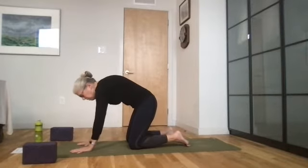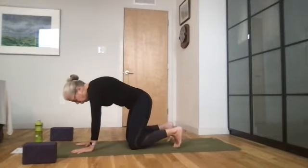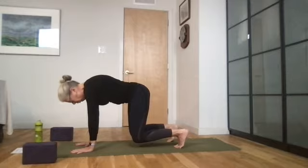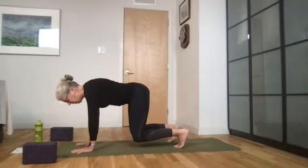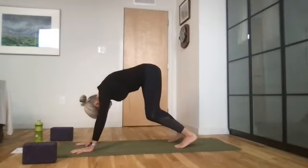Place your fingers, maybe move your hands up your mat just slightly and come up onto tuck your toes and raise your knees up off the mat just 2 inches. Engage your abdominals. Hold it here. Plug your shoulders into their sockets. Breathe. And now go into your first down dog of the day.